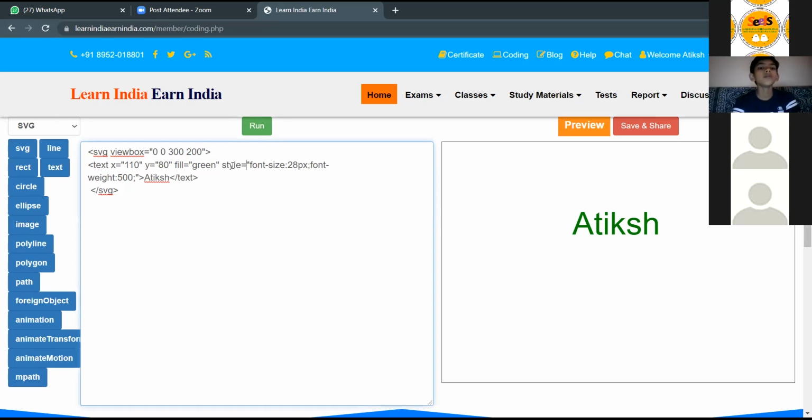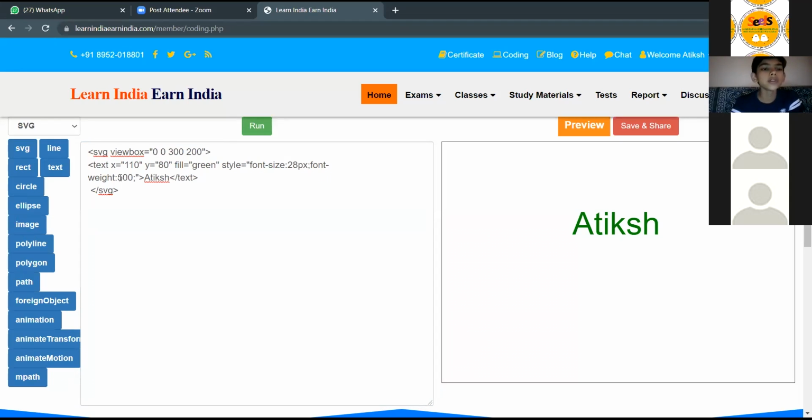Okay. So now have you guys understood X to fill? Yes, sir. Okay. So now come to style, font size and font weight. What is the use of this? With the font size, I think you are understanding what it will do. If you are thinking that it will control the size, you are right. If you increase the value in size, your text size will increase. You can just see. And if I put it at 28 again, meaning if I decrease it, it will now become small.